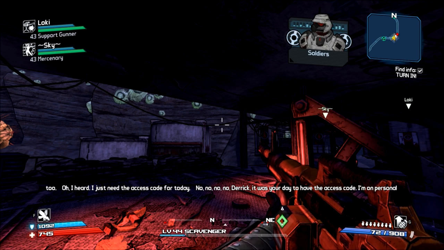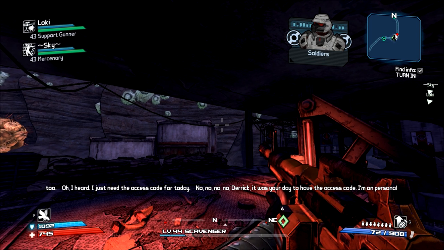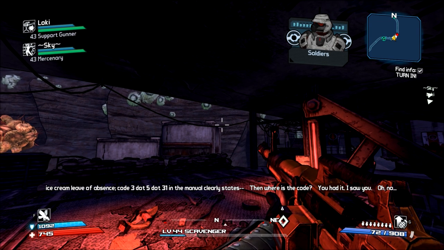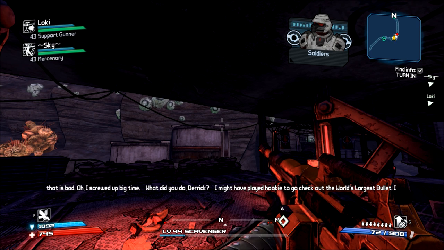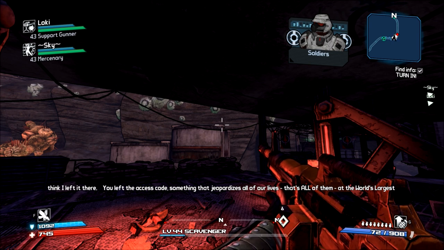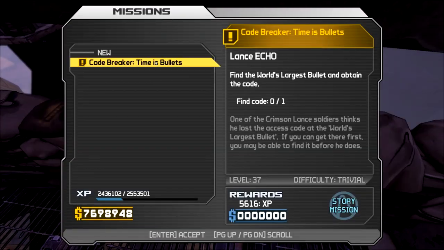I just need the access code for today. No, Derek. It was your day to have the access code. I'm on personal ice cream leave of absence. Code 3.5.31 in the manual clearly states... Then where is the code? Oh, you had it. I saw you. Oh, no, that is bad. Oh, I screwed up big time. Did you do, Derek? I might have played hooky to go check out the world's largest bullet. I think I left it there. You left the access code, something that jeopardizes all of our lives, at the world's largest bullet? Yes, correct. I got ice cream. Ice cream. Well then, to the world's largest bullet.